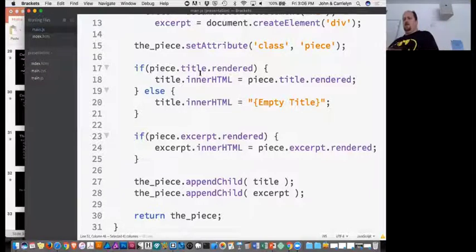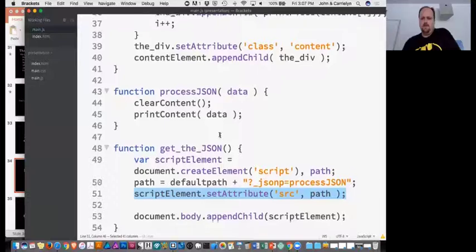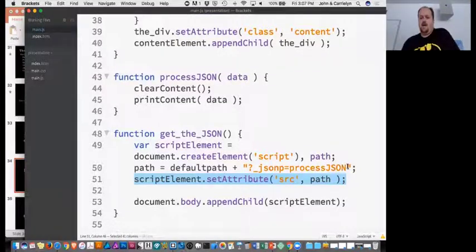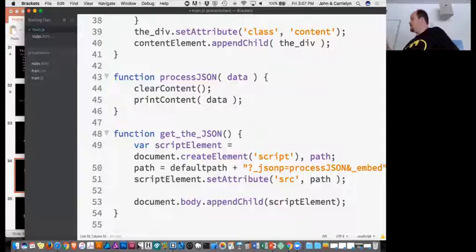Okay, ready to keep going? All right. I promise that I will try to write all of the lines of code this time. All right, so we're going to add some metadata. Okay. We are going to go down to our get the JSON. I'm going to add here another parameter, underscore embed. So I'm going to do an ampersand and then underscore embed to embed, in this case, the author content. The date's already there, but we're going to add author and date.